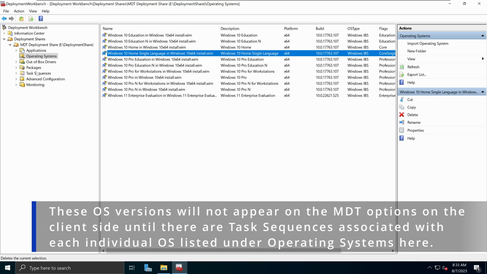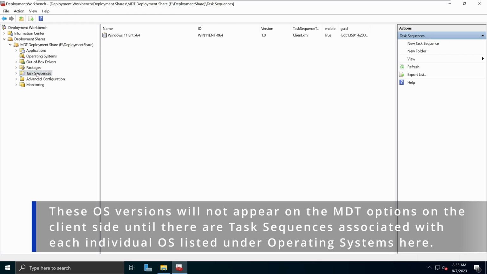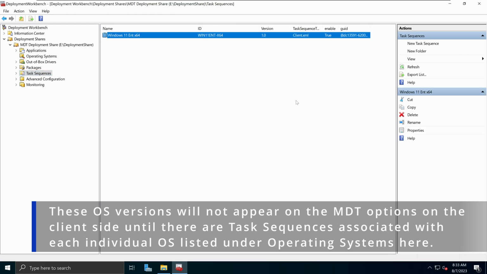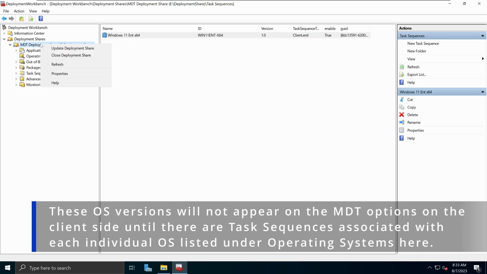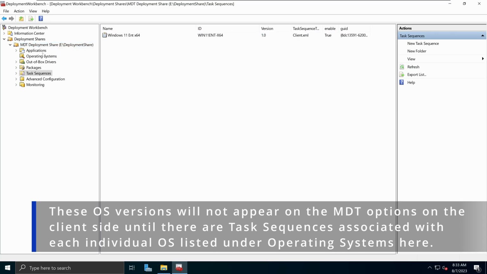If you go on the left hand side to the task sequence section, currently we only have one task sequence. So if I were to run MDT on the client side, even if I have done the MDT deployment share updates here, which you need to do, anything you update down here, you need to make sure you right click and update deployment share right here.